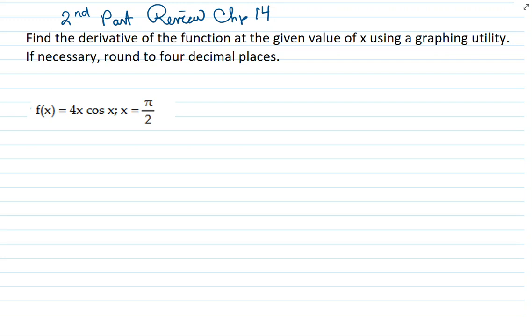Let's go with our second part of the review. Now, this one gave me trouble because I didn't read it using a graphing utility, and I tried to apply the differentiation process to this. Of course, it wouldn't work because I have 0. At pi halves, cosine is 0. So we're going to use the table feature and check as we did before using what it approaches.